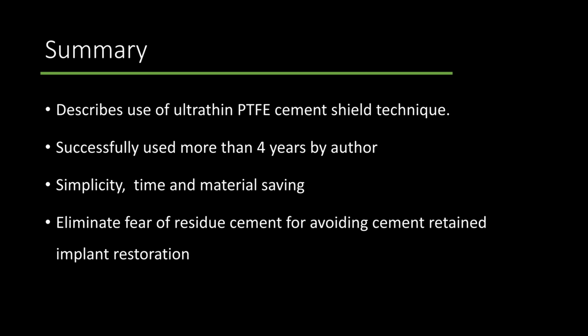This article describes the use of an ultra-thin PTFE cement shield membrane to help minimize or eliminate excess cement when luting implant crowns. It is similar to the effective copy abutment technique and has been successfully used clinically for more than 4 years. The main advantage over the copy abutment technique is increased simplicity with savings of time and materials. Restorative dentists and surgeons can easily and routinely implement it to manage the risk of cement-induced peri-implant disease effectively. Routine use can help minimize or eliminate the fear of residual cement as the reason for avoiding cement-retained implant restorations.